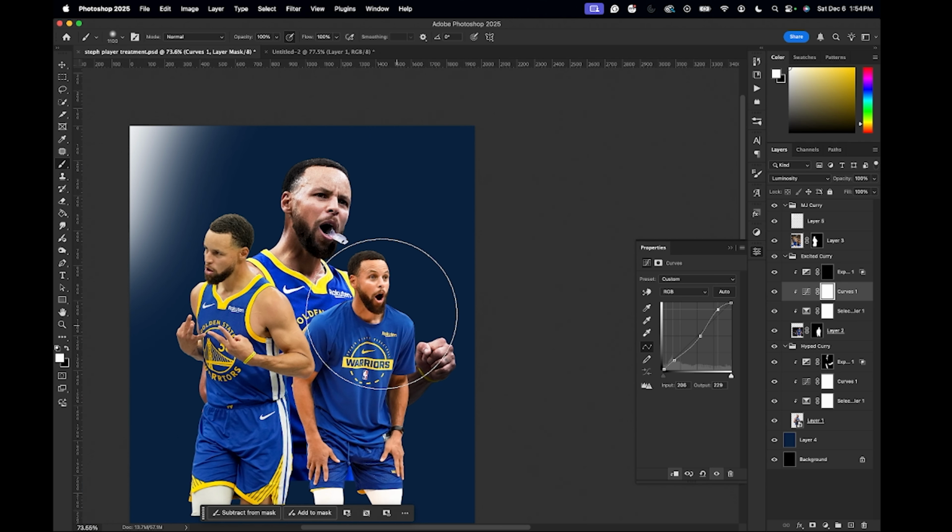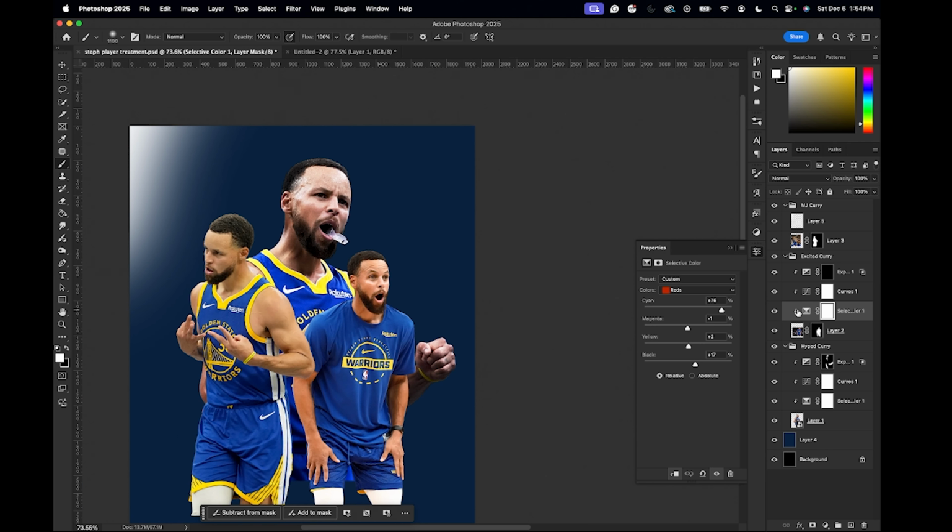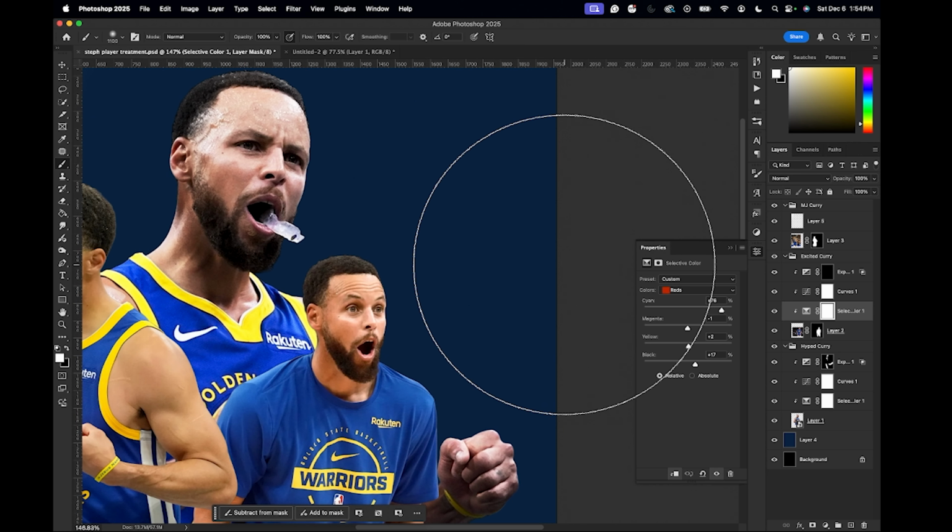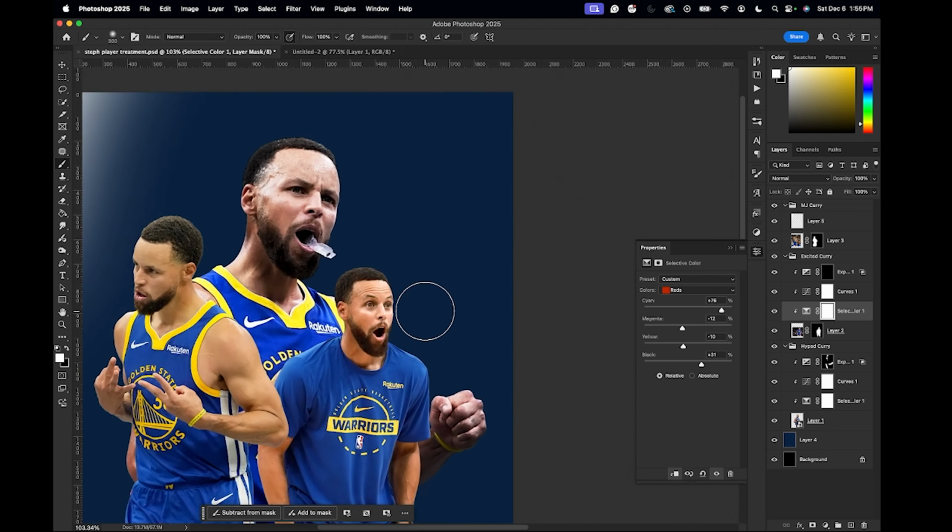Now you can see it's getting more similar. One thing I'm noticing is there's still a lot more yellow in his skin compared to the Curry on top. So what I might do here is lower the yellow, lower the magenta, and maybe make it a bit darker to give it that feel.